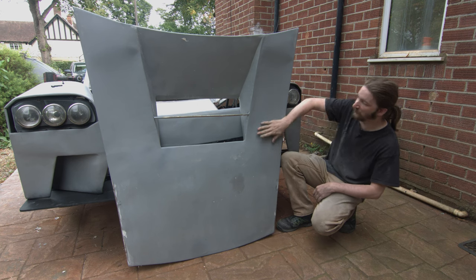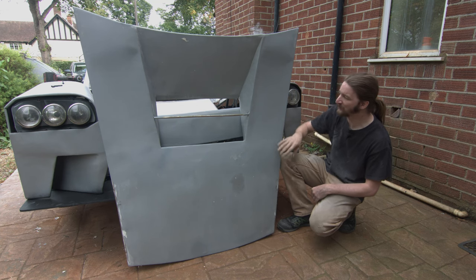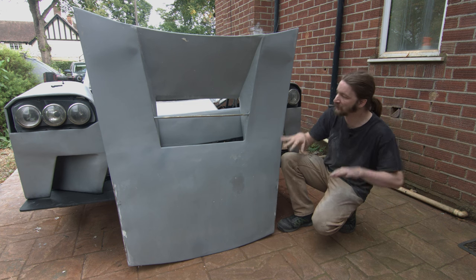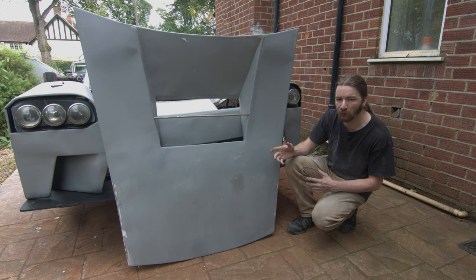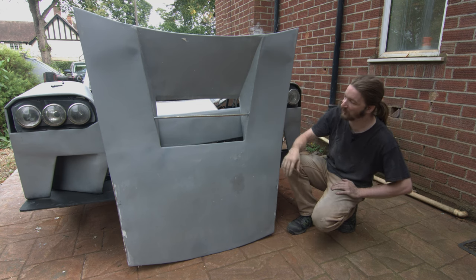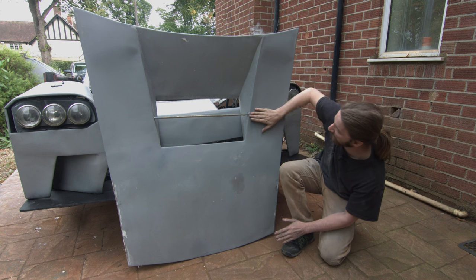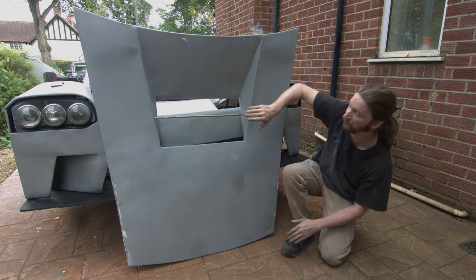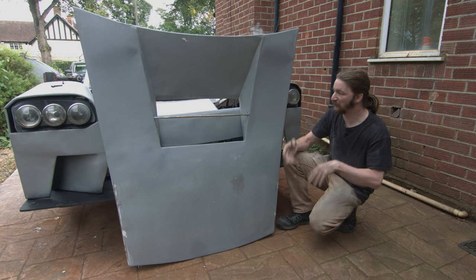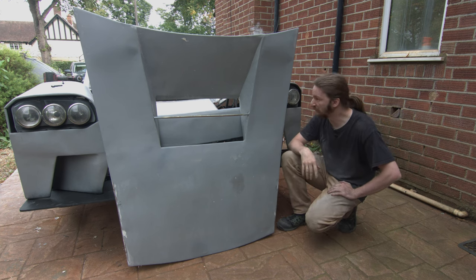The last of this episode's side quests is sorting out the dips in the bonnet. When we welded the whole thing together I did a pretty poor job of heat control, and one side warped way more than the other. We've had to fill it back up quite a lot to get it back to the same shape on both sides. The radiator outlet in the middle looked a bit too big — like a maw coming up at the top of the car — so we decided to put an extra little plate over here, extending the front of the bonnet up slightly. That means we need a relatively nice continuous line across and over the bonnet, which meant both sides had to match. I've been spending a whole bunch of time filling and sanding, and I think we've got a pretty good result now. So we're going to remount the bonnet.